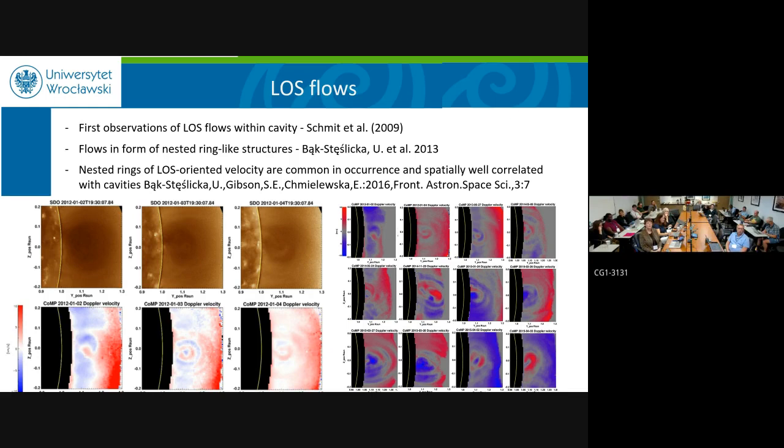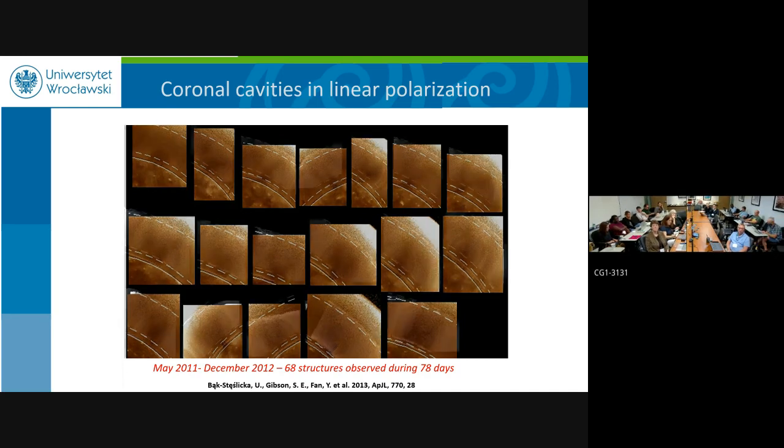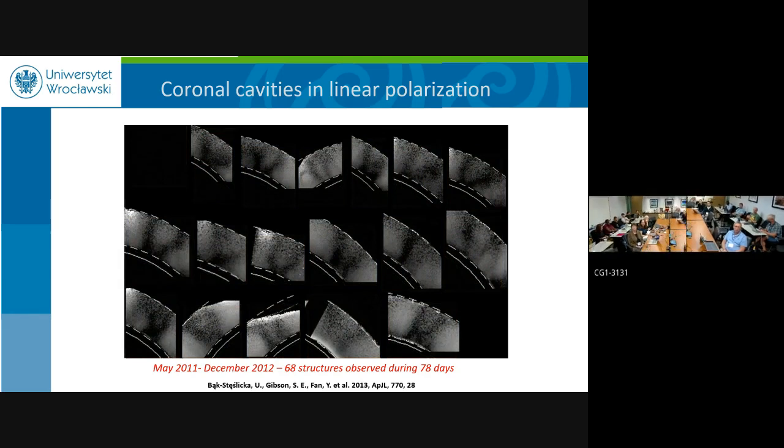And we, of course, found a lot of nice results in linear polarization, because you can see now AIA 193, but look at this feature in linear polarization. We call them lagomorphic structures because they look like the head of a bunny with ears, with hair. And if the cavity is high enough, we can see the whole structure. But I will show you an even better example later.